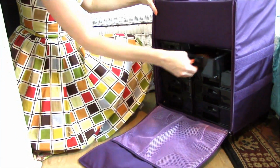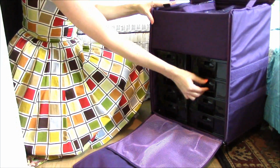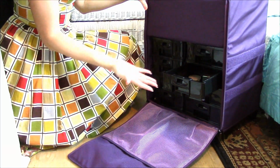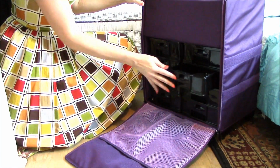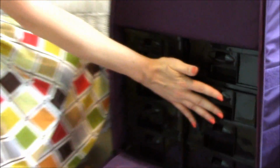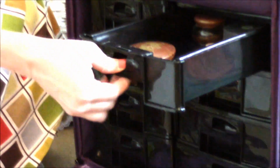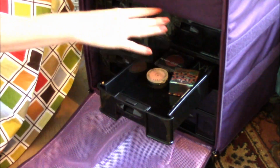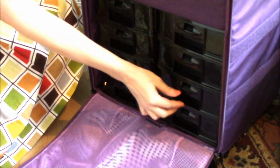And then here you've got drawers, and I've just got my drawers separating everything as I may need. This is so much better quality than any of the drawers that I've seen at Walmart or anything like that, because they actually have a button that opens and closes them so that they snap closed. You don't have to wonder. And then this one here, I'm putting just bronzers, highlighters, things like that. I'm putting blushes in one compartment, so you can keep everything nicely organized.